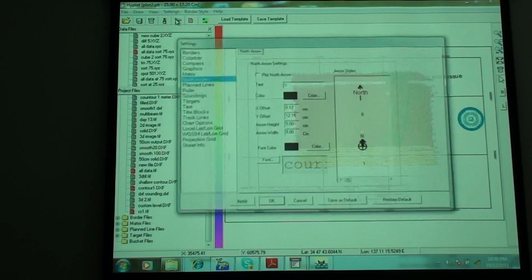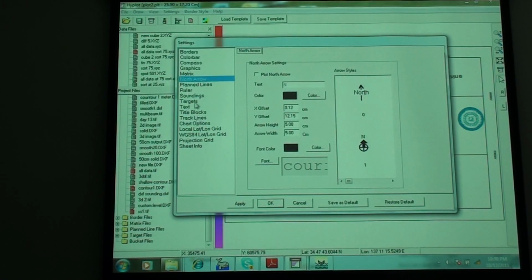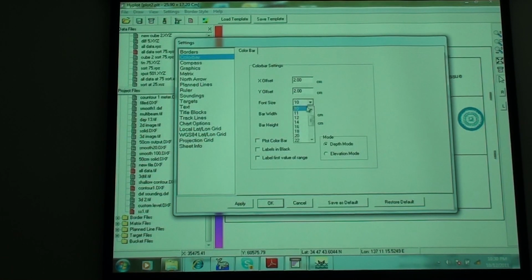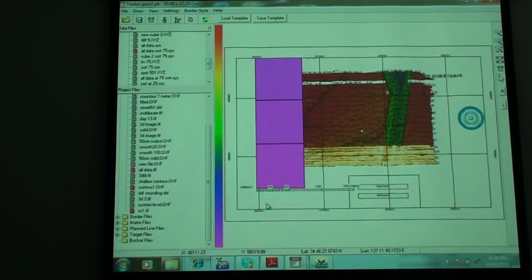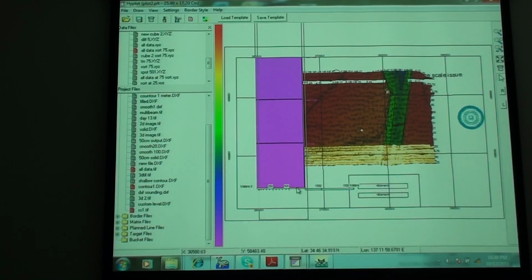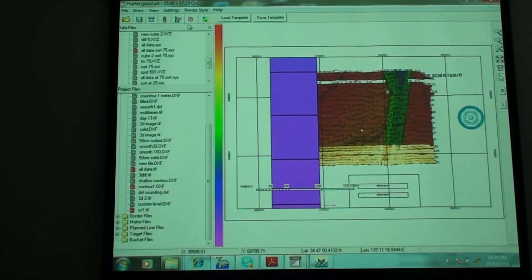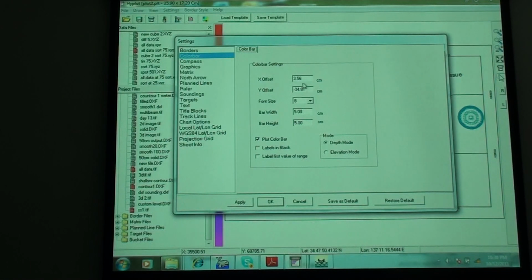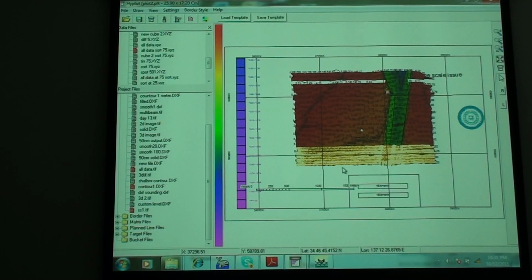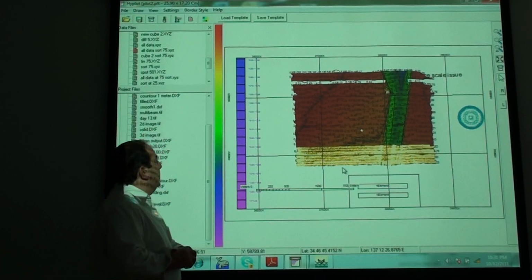So what about the scale bar, or the color bar? Color bar. Let me apply. Color bar, for color. You know what color bar means? I'm going to figure out how to make it a little bit smaller. Does it mean the color for elevation, for the depth? Oh yeah. You see the color, you can see depth. Color bar for the depth. Like that. There's a little bit of manipulation that you have to do.